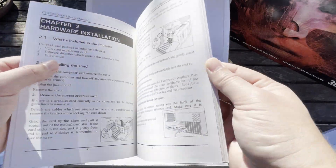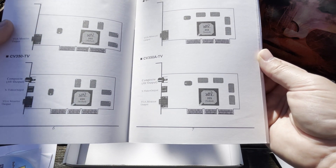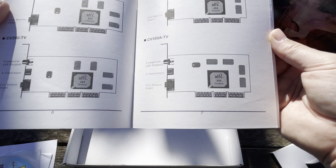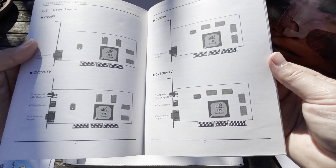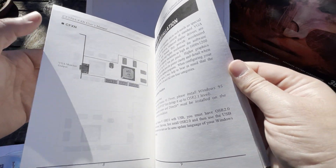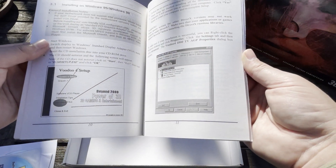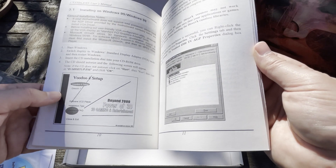I don't think these are that easy to get — I think in Australia we did get a shipment of them. Here in the box we've got the rundown of the different models. I've got two with TV out — I don't know what the difference between the A and the non-A is; the configuration is slightly different with the memory. I'm not really sure what's going on there. I also remember this driver — I had an SIS card with the same kind of setup driver, so that must have been a PowerColor feature, not a vendor-specific one.